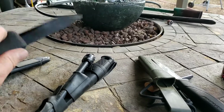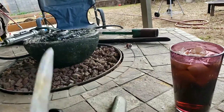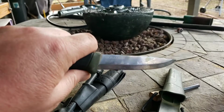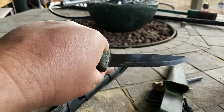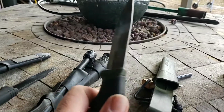This is lighter. This really is lighter, depending on what I'm doing. So, we'll go over that in a second. And then this is the Mora Knives Companion. When I go out hiking, exploring, whatever the case may be, I have what I call a bushcraft bag that I carry with me that has some materials in it, and this is always in there.